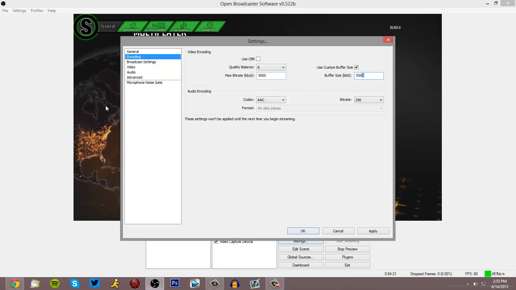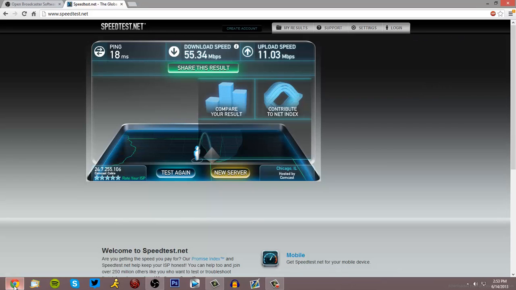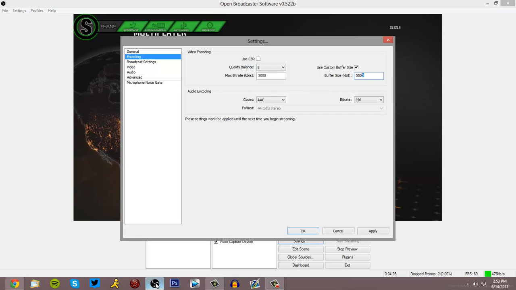This is good because it's enough bitrate for people who are streaming at 60 frames per second. So yeah, just keep it in that range, because you don't want to go too high. Your computer probably can't handle it, or your internet can handle it, but like I said, the people who are watching really don't get a good experience out of it. And then your audio encoding, AAC is better than MP3. So I use AAC, though it doesn't really matter. I probably use 128.